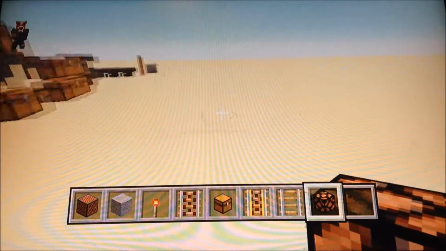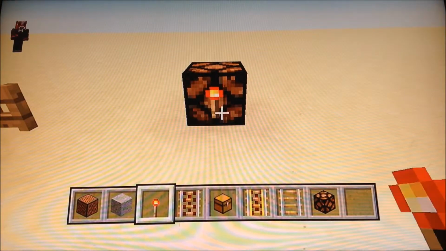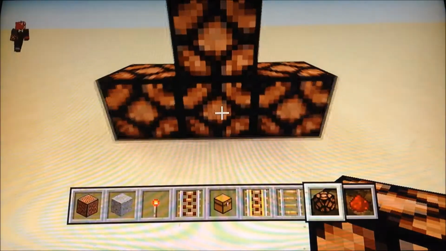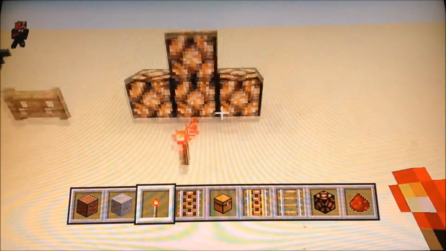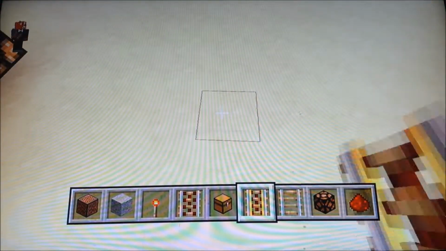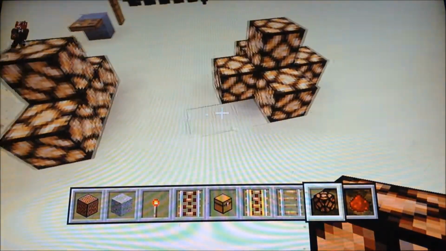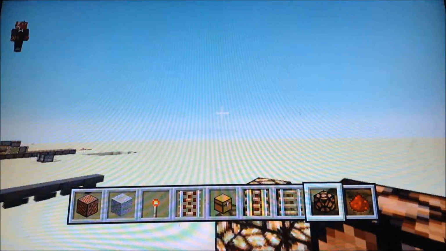Okay, now we have the redstone lamp. Pretty simple. If you power it, it's on. And if you unpower it, it's off. But if you have redstone wire running into it, it will power the ones around it. So this one would power all of these. And if I were to put a redstone torch down here and put a whole bunch of lamps around it, it would power all of them, even the center one. Okay, that's pretty much it for that.